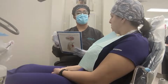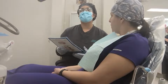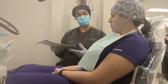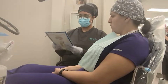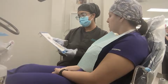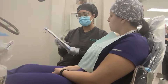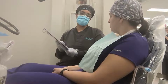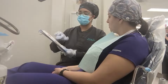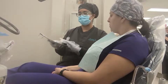The probing that I was doing was checking your gum health, and so, like I was telling you about the numbers being nice, if we're allowing too much of the plaque to build up, we can run into some problems. So we have my handy little tools here. We're looking at gingivitis, which is just a swelling of the gums. Usually it happens in between the teeth. It's easier to happen there because it's a harder place to brush and floss. So a buildup of the biofilm, or the plaque, as most people call it, will cause the gums to swell, which will give us higher numbers. But since your numbers are nice and low, we don't have to worry about that.